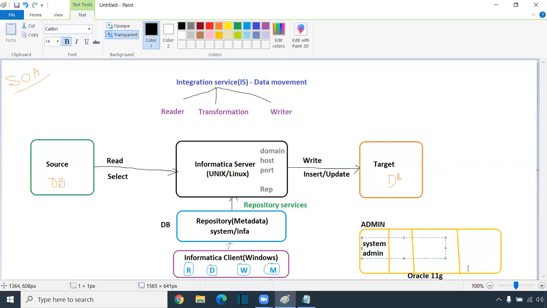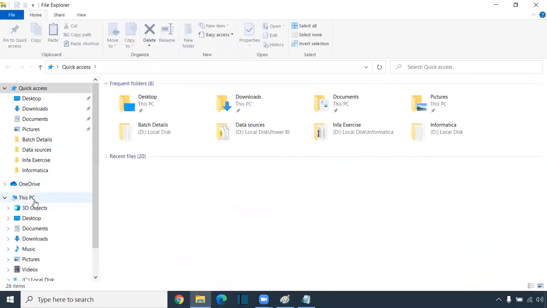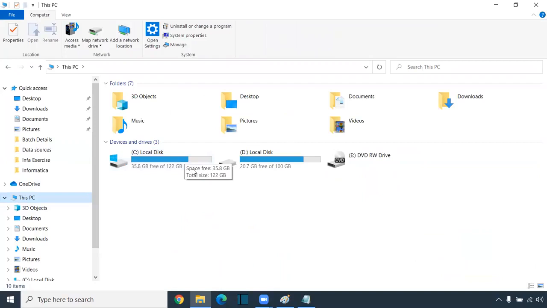First of all, what is a schema? Schema is nothing but a subset of your database. For an example, if I have a 1 TB or 500 GB hard disk, I'll be splitting this hard disk into 2 different drives, C drive and D drive. You can go for one more drive also, E drive, F drive and all. Why are we splitting? Because we split based on logical division.